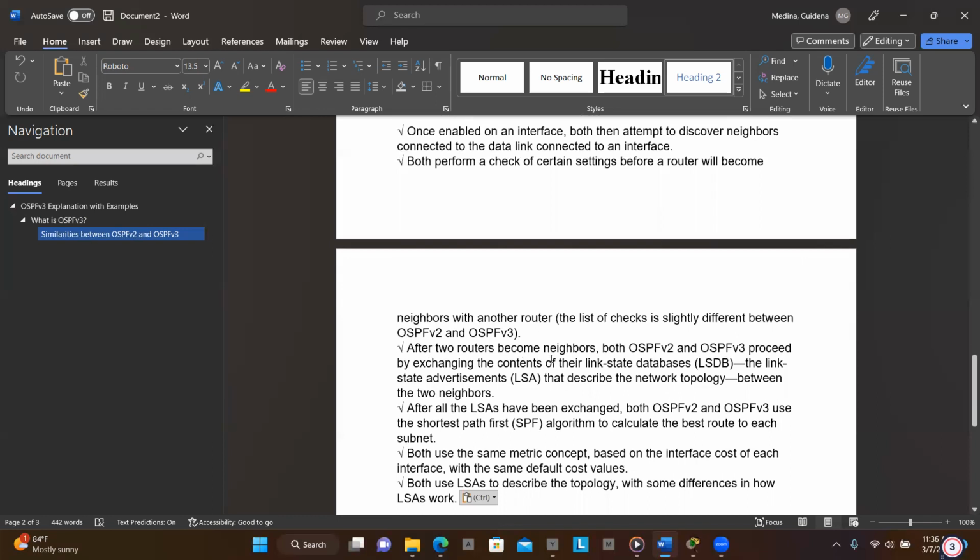After two routers become neighbors, both OSPF version 2 and 3 proceed by exchanging the content of the link state database, LSDB, the link state advertisements, LSAs, that describe the network topology between the two neighbors.